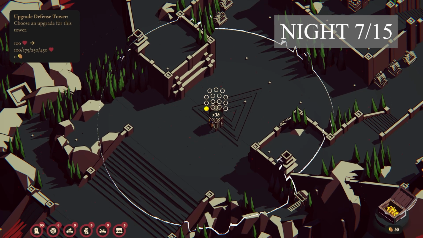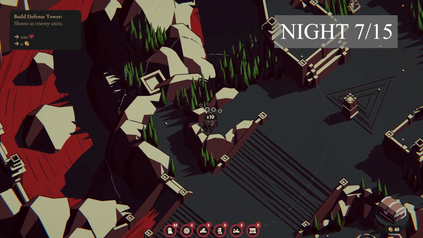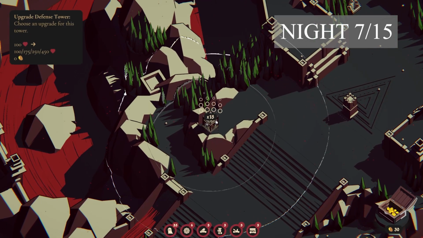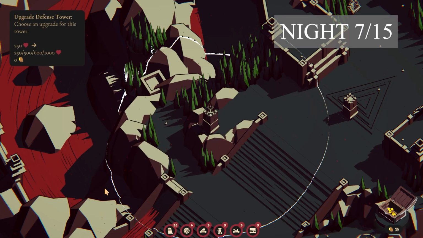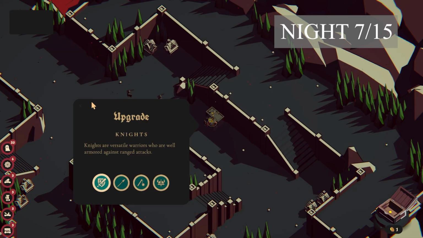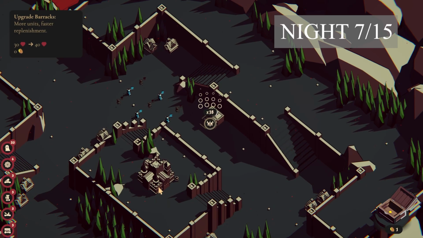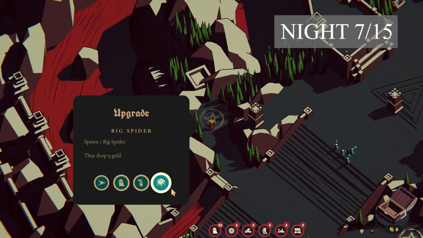So we get a tower here. See how super expensive they are. I was thinking of getting the upgrade from our castle that makes our towers cheaper, but I think getting our character's damage up is a lot more important, so I just went ahead and went with that. Seems like we get some units here and getting another spider.